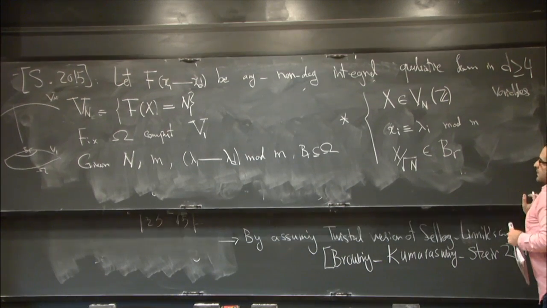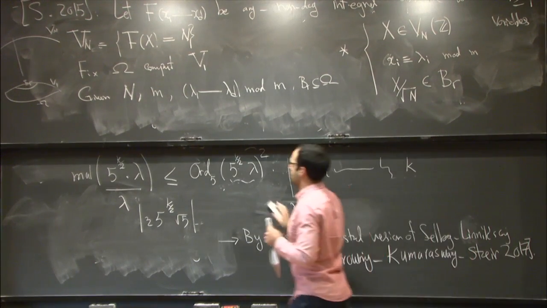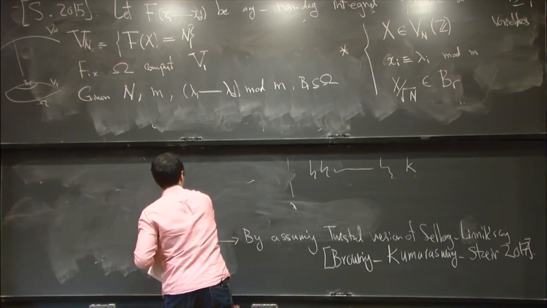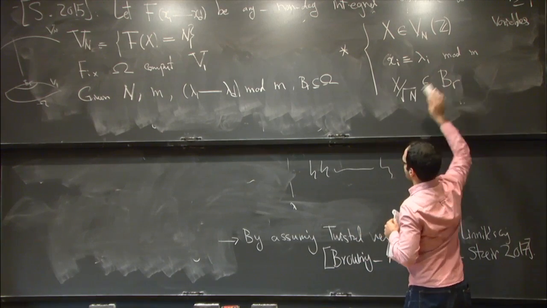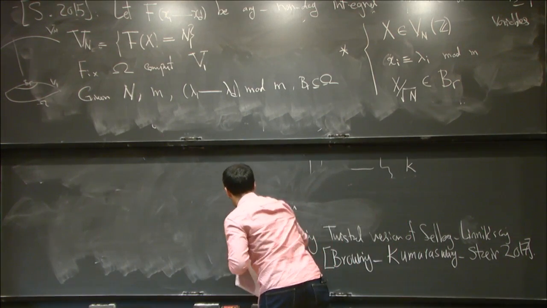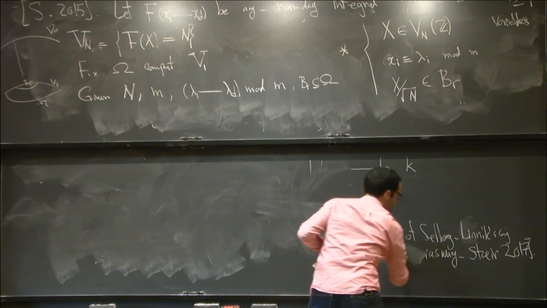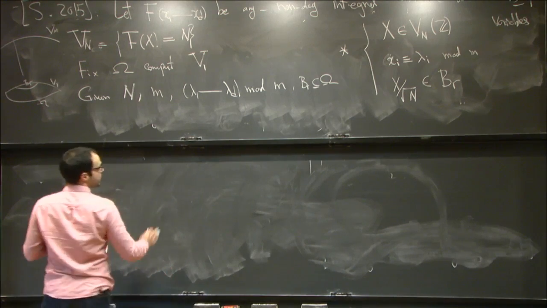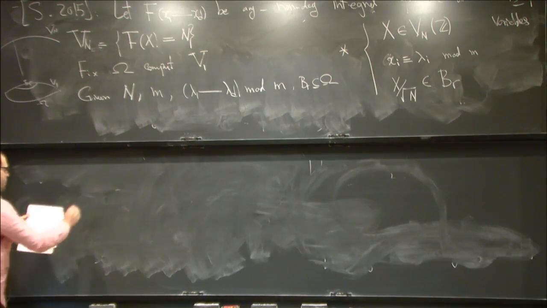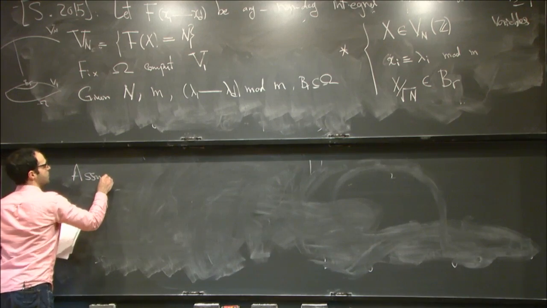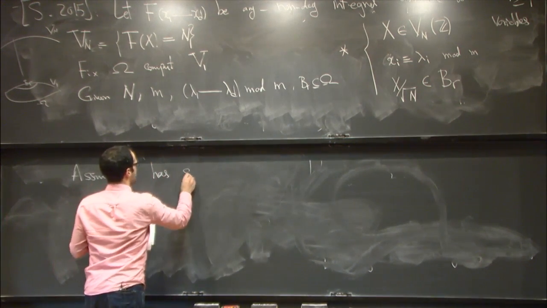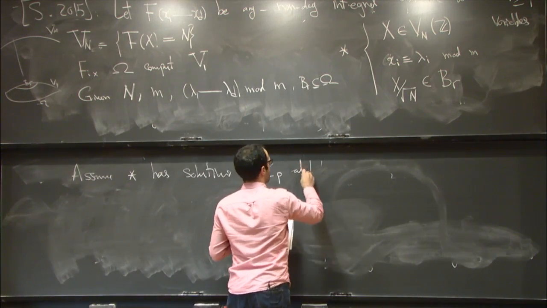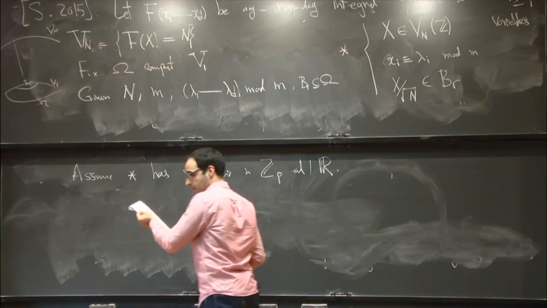We want to solve this system of equations. We have some Archimedean constraint too, so you can think of this as a cap in non-Archimedean distance. So we have some necessary condition. If we want an integral point, we better have p-adic points. So we need to assume star has solutions in Z_p and R, the real numbers.